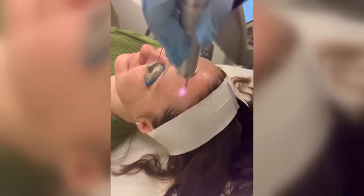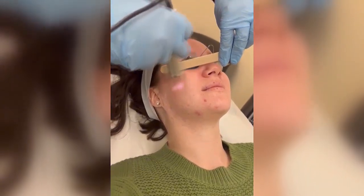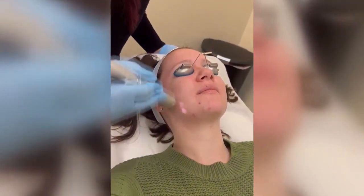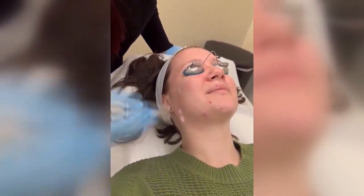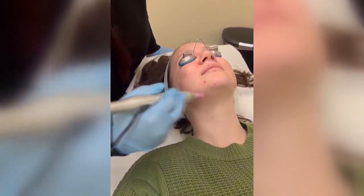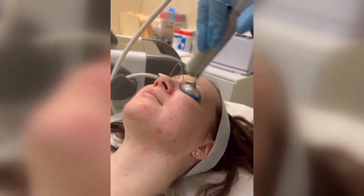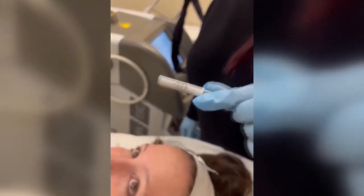I look at the face in a grid and I'm doing multiple passes in each grid, letting heat build. The warmth is almost like the warmth of a hot stone massage. She wears metal eye shields during this, but I also like to create a little additional barrier for safety. All of that energy is going down into her skin and stimulating collagen production, neutralizing any acne bacteria that may be there, and helping to reduce the amount of sebum or oil her skin is producing. Acne is actually acne bacteria — P. acnes — combining with that sebum and getting slightly infected in the hair follicle. This treatment really will help with that.